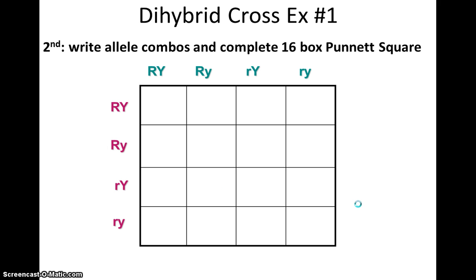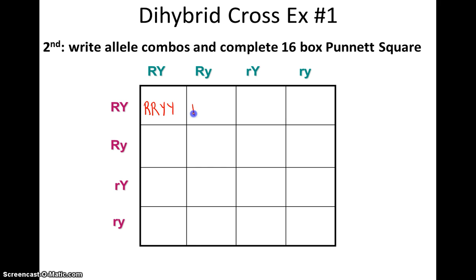Once we've done that, we can go ahead, and this is going to be a 16-box Punnett square. So instead of just 4, we've got 2 traits, so it basically quadruples the Punnett square. So you'll write those in, and these were all our combinations we came up with on the previous slide, and now I'm going to show you how you'll fill it in. This is very similar to what we already did. You always write the first trait, though. So big R was first, big R. Y is second, so you still write it second. So you put both of the R's in before you put the Y's in.